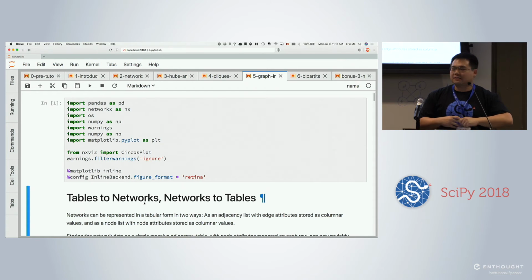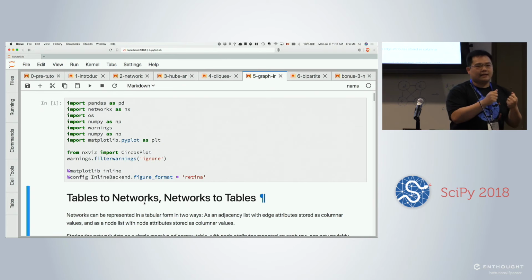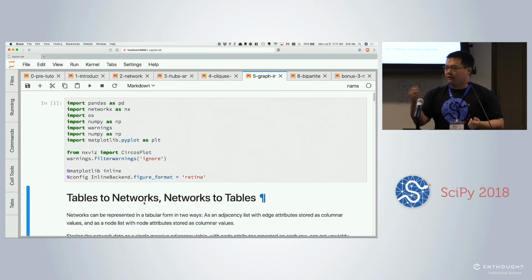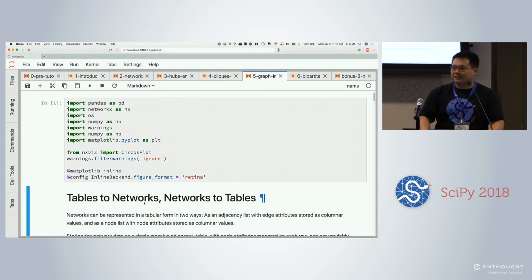This is a notebook which, when reviewing it just now, I discovered is more suited to a lecture style. Notebook 5 is on how you get data into and out of NetworkX. So we're going to talk about Graph.io, which is probably something you've been wondering about all this while, because we've had these convenience functions that load data in for you magically.